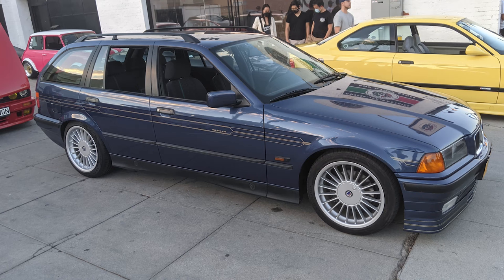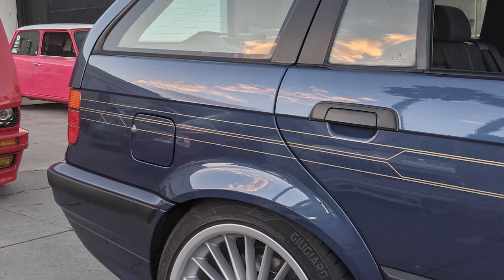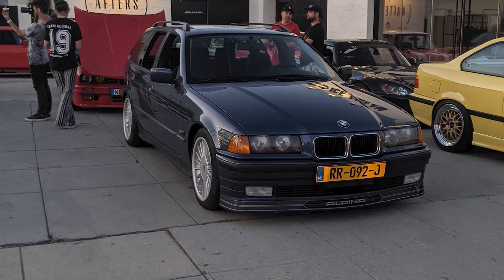So I think this was the first time many people have ever seen an Alpina E36 touring, nonetheless, in the flesh. And by coincidence, there was also another E36 touring there, but this was a 318, I believe it was. That was pretty cool. It was silver with a tow hitch, so pretty cool car. We got to hang out, and I got to meet the owner. We talked a little bit about E36s and met some other cool folks at that event.